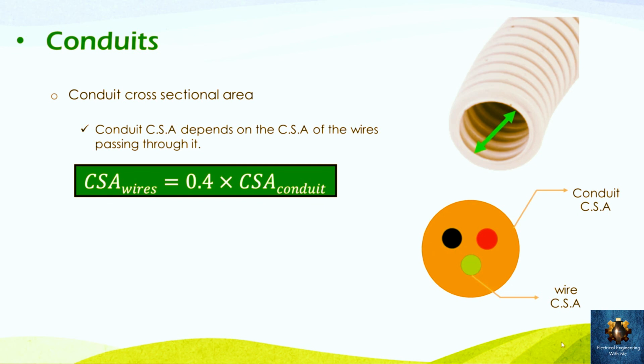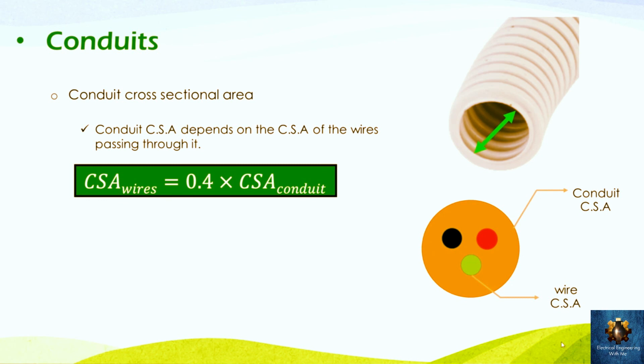The first one is that we make it easy for the wires to move through the conduit when we are inserting the wires inside the conduit, as if the conduit cross-sectional area is full with wires, it will be hard to pull the wires inside the conduit, so we need to make the installation process an easy one by allowing free area of the conduit cross-sectional area.